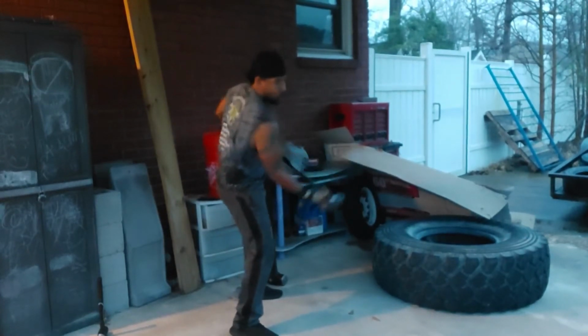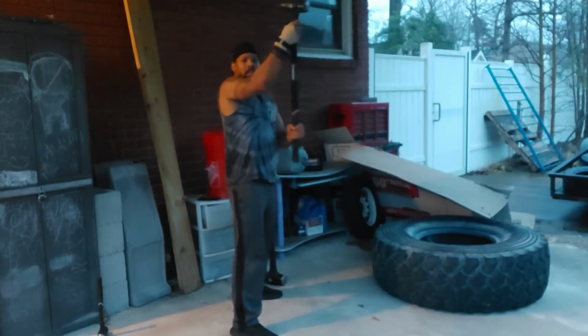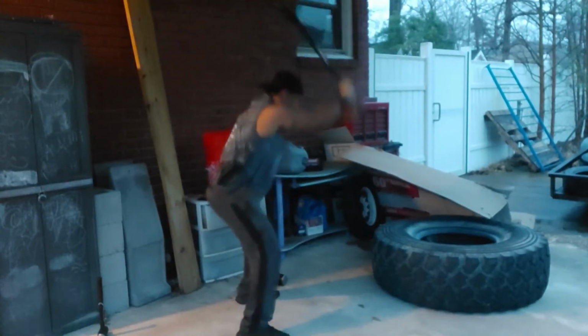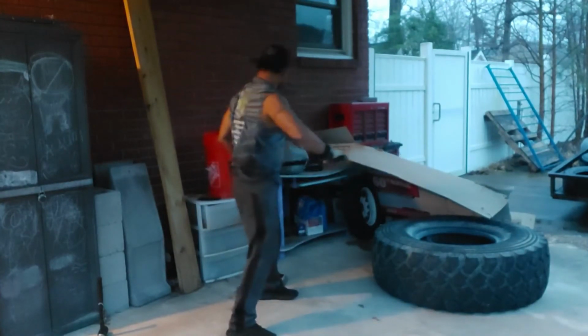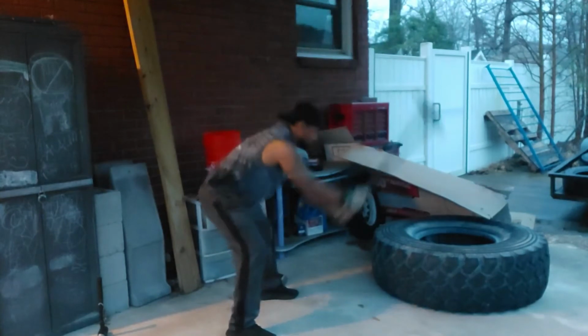You want to bring the hammer around and up. As you're swinging and coming down, the top hand slides down. So it's coming around and up. Around and up. Just gonna go slow so you can see.